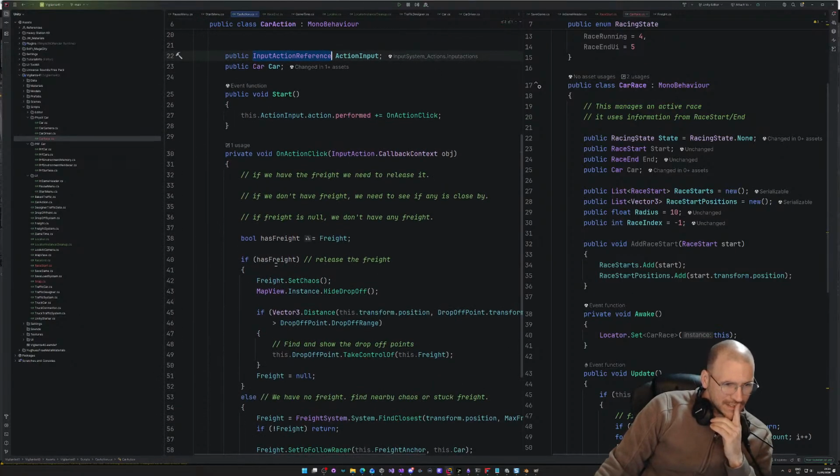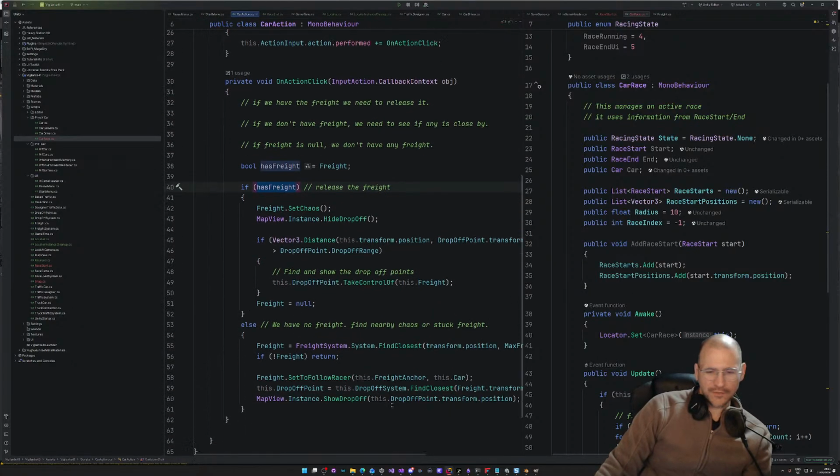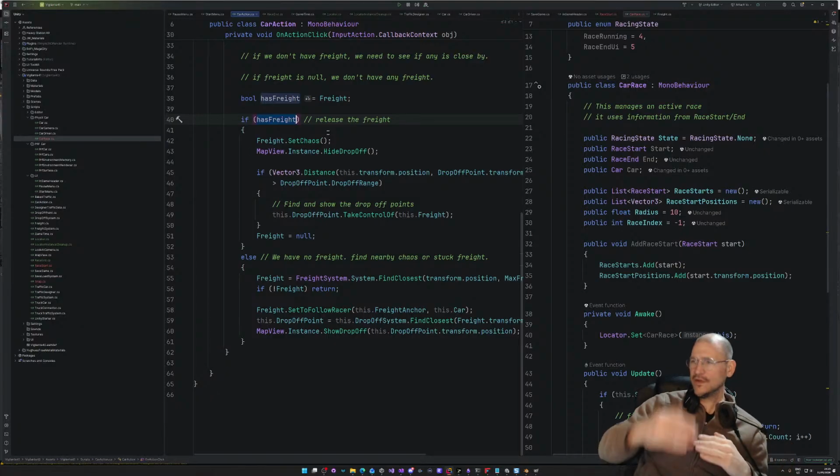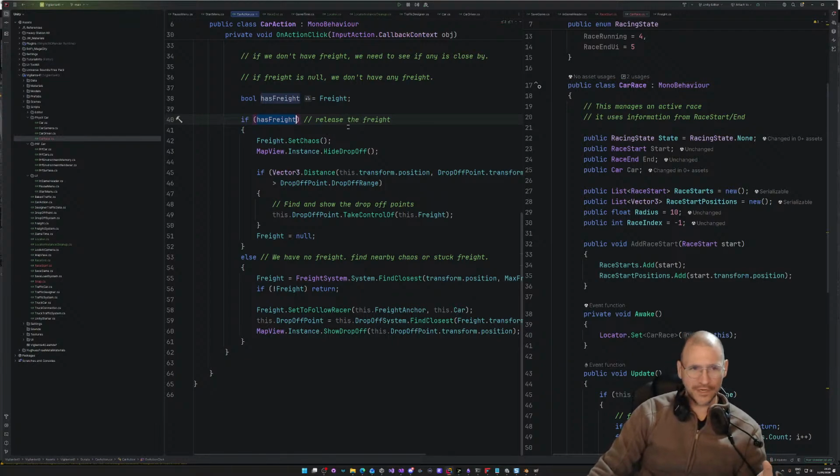Now we do have a check. If we don't have freight, we're going to check to see if the freight can get to it. So if we don't have freight, it's going to check. Now, I do need to put a little bit more complexity into here to identify that we now have the ability to do something in addition to reacting to freight or picking up freight.